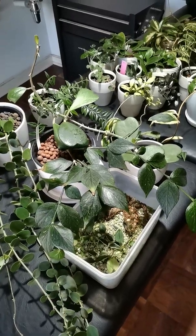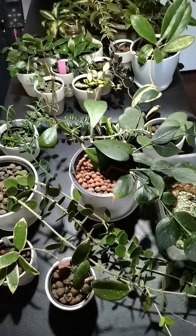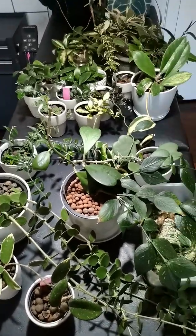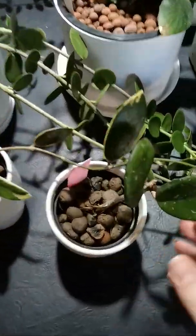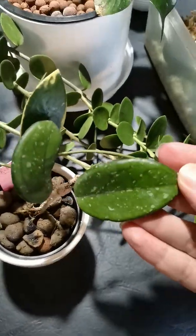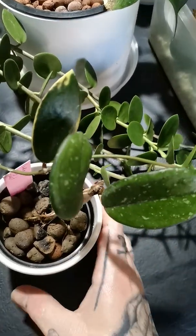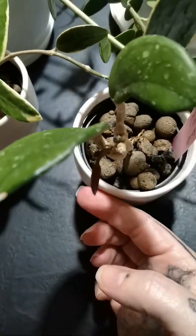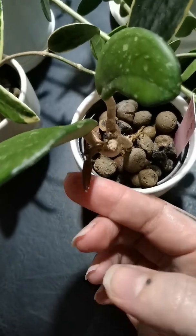Happy Hoyaween, guys. I have decided to do a little Hoya tour or show and tell of all the Hoyas I own. So let's start with this little guy over here. This one was sold to me as Hoya Grey Ghost, but when I received it, it doesn't really look like it, but we'll see what it does now with the new leaf. I'll keep you guys posted on that one.